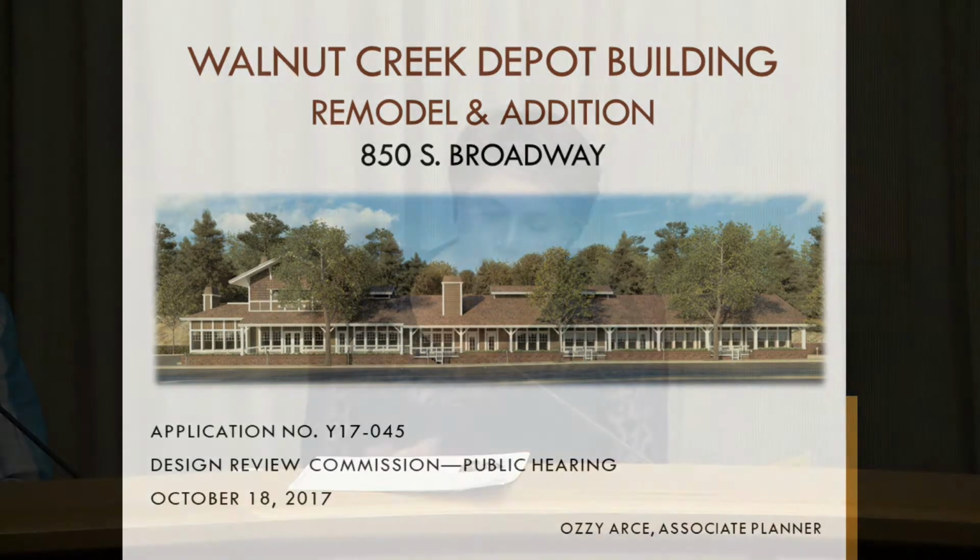So that front arcade, not really, arcade's not the right word, but that big front porch gives that feeling of the transit, but it's also serving a really nice public function for the public and the use of the building, and it's very attractive. I think the new roof is a much more sheltering sort of thing.